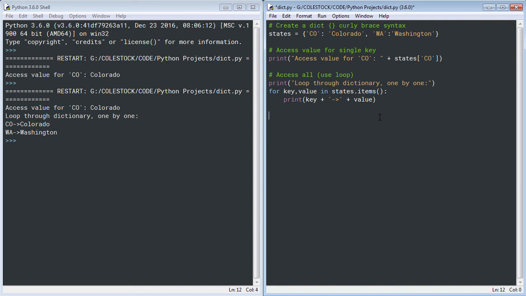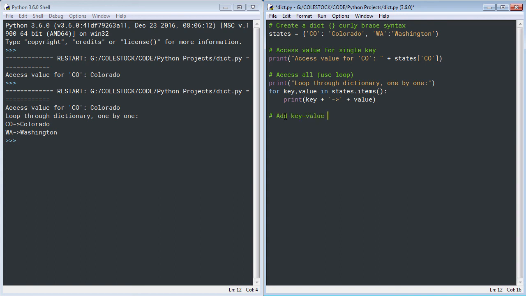Okay. Now we're going to practice adding to a dictionary using the update method. So I'm going to add a new item to our dictionary. It's going to be for my home state of Indiana. The key is going to be uppercase IN and the value is going to be Indiana. We are going to use the update method in order to perform this. Let's see what that looks like.